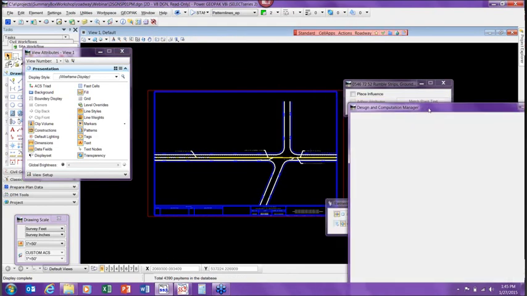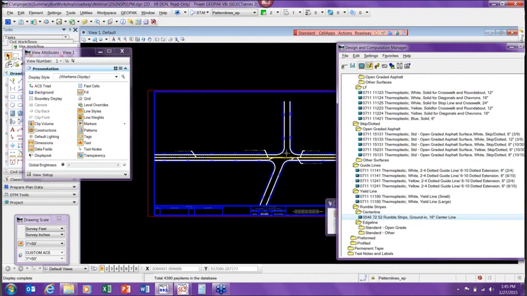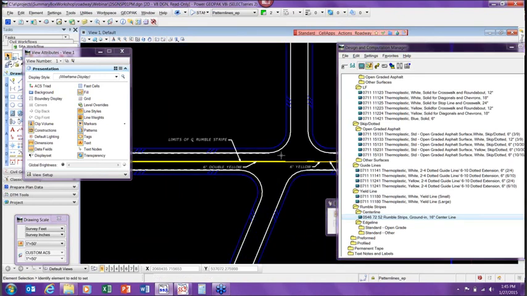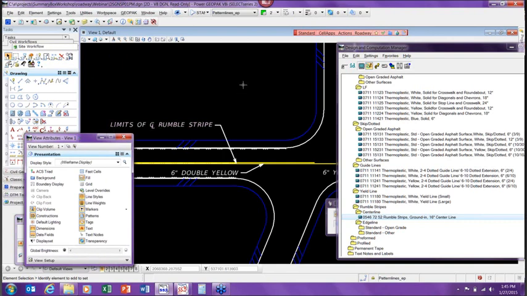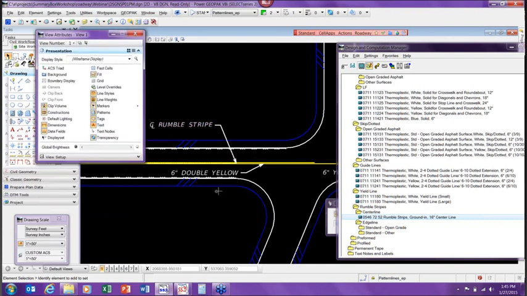Basically, you have to take into account that this is just an example I was doing for someone else, but I'm not showing the rumble striping in the center line. I do show it on my edge lines, and we have a left and a right setup for you. Where the rumble strip stops, you're going to call it out just like we would at the limits of milling and resurfacing. I'm going to call out the limits of the center line rumble strips, or rumble striping is probably what this should say, not rumble stripe, but rumble striping for the center line.